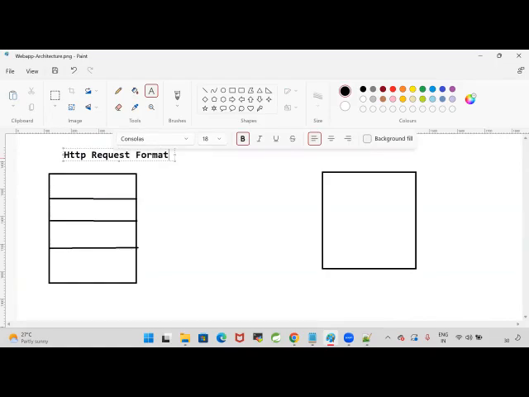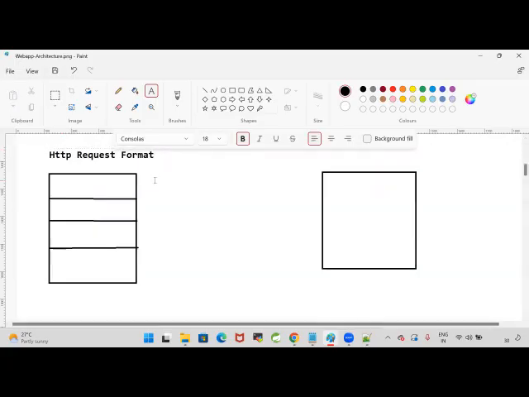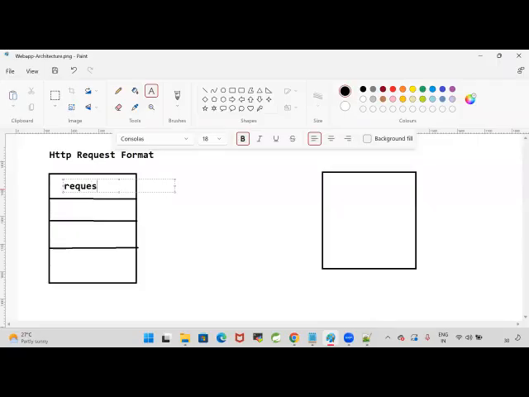I'm telling you how the request will go to the server in the background, and I will prove it practically. When you type some URL in the browser, the browser takes the URL and converts it into an HTTP request object. In this object, the request line will be available, then the header part, then one empty line, and here the request body will be available. This is the format in which the request goes to the server.